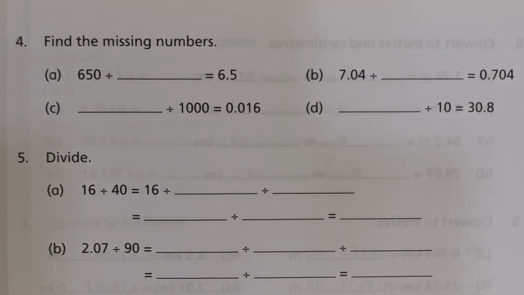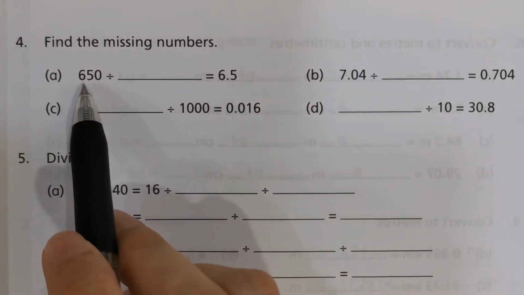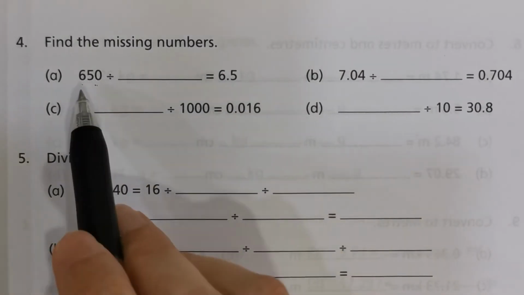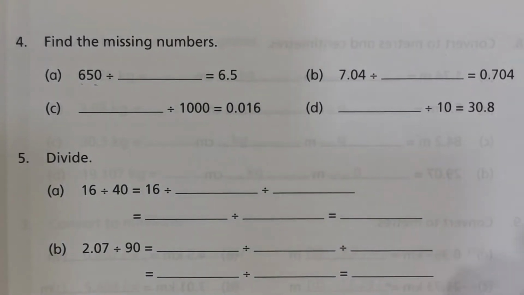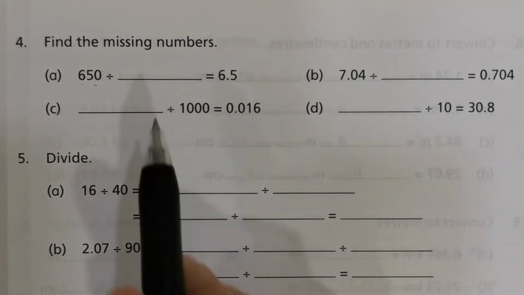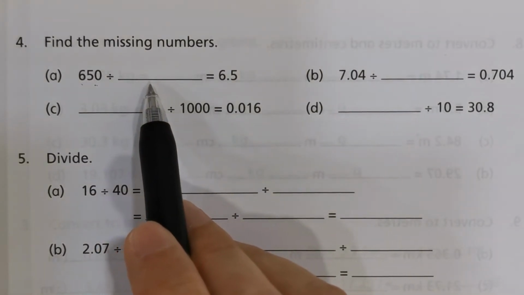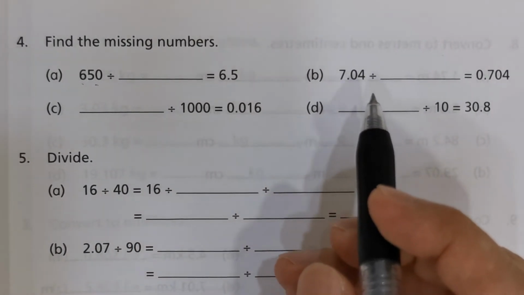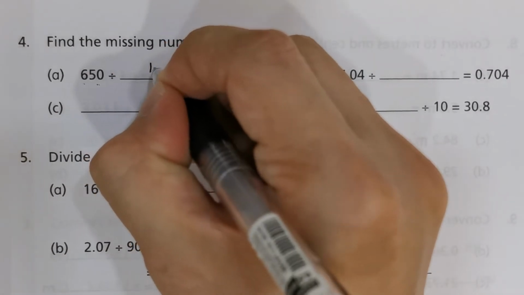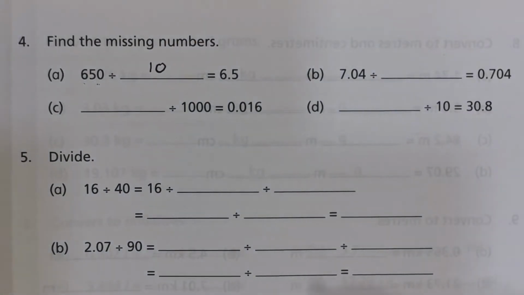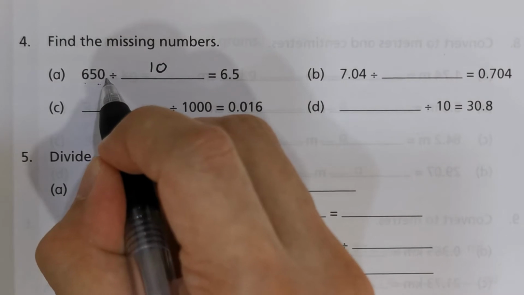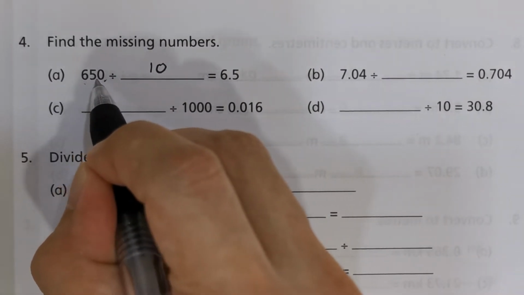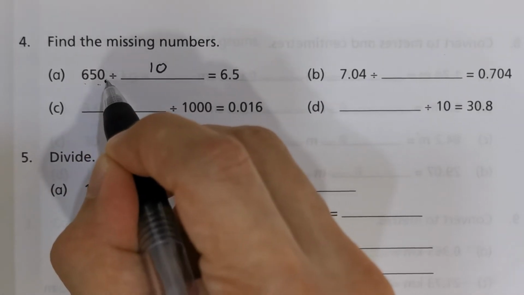Let's take a look at question 4a. Now, this is 650. This is 6.5. Now, 6, 5, 6, 5, all the numbers are already here. So it means that I need to divide by 10, 100, or 1,000. Now, something like this is similar to the previous video. You can try dividing by 10 first. So if you divide by 10, now where's your decimal? Your decimal is here. In P4, you learn where your decimal place is. So 650 point, your decimal is actually here.